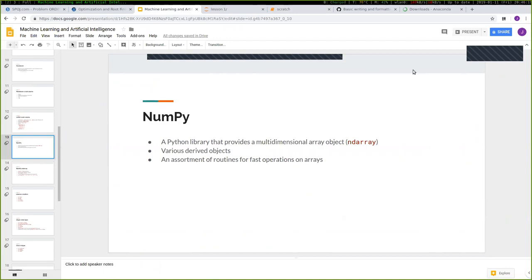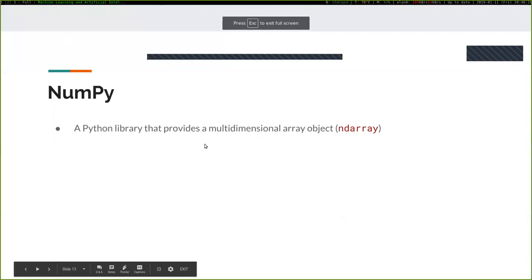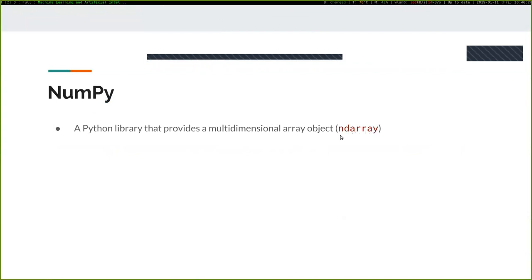What's NumPy first? It's a library. The core of NumPy is a multi-dimensional array object called the ndarray, an n-dimensional array. Usually in life you only see one-dimensional arrays, or two or three at most, but in machine learning you sometimes have very high dimensional data. Ten is quite low dimension; hundreds of dimensions is normal. So the multi-dimensional array is a must in machine learning.